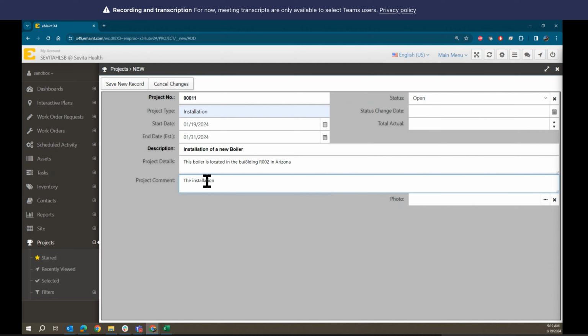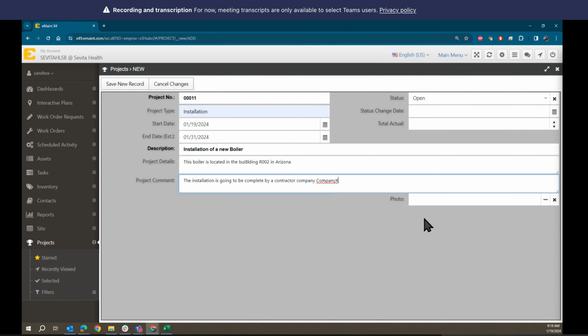They should be completed by contractor company, company X. Okay, we can take a picture of, in this case, for example, this is a boiler, the place that we are going to install the boiler.